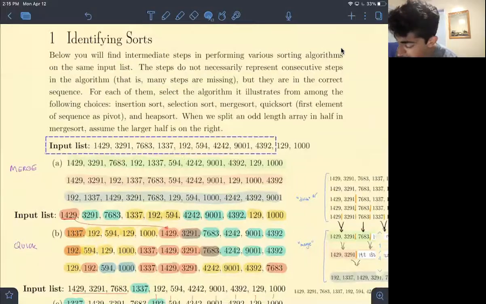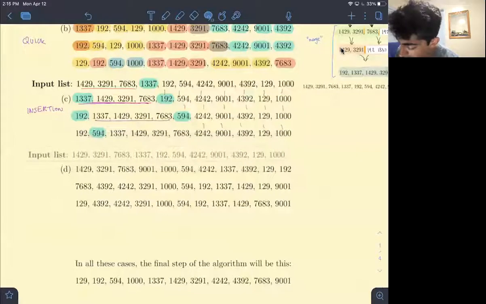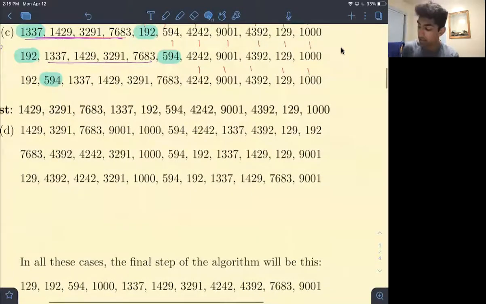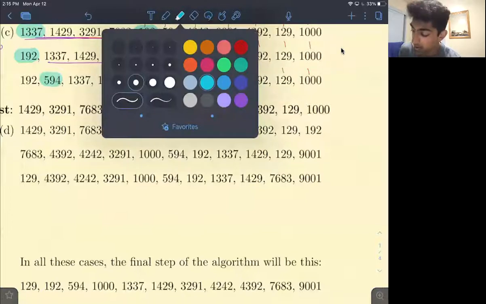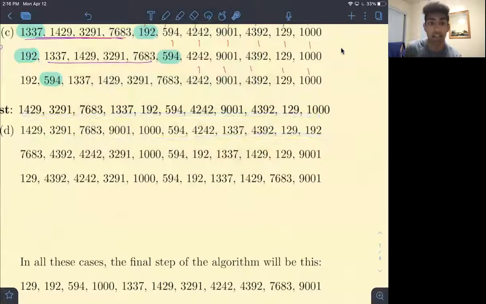Looking at this last one, we have this input list given, right? Okay, so we have this given input list, and what we will notice, the difference between the starting array, this is the starting array, and the second array, the second step that we have here, is a lot of stuff has changed, right? It's kind of confusing, like what in the world is happening? So let's try to figure out, are there any striking things that we can notice here? So one pretty weird thing that's happening, at least I think weird for me, is how did 192 go from here to here, right?